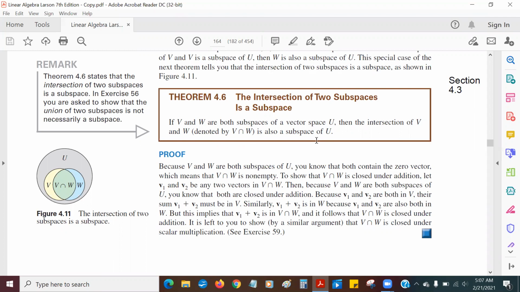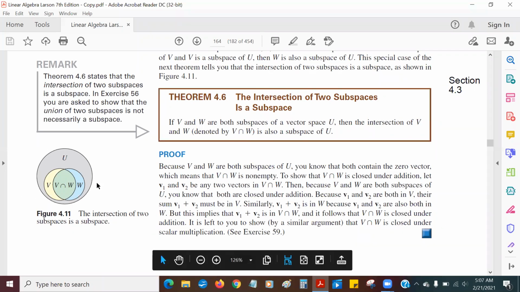So we're talking now about V and W, but the bigger space U is important because we're working in that arena, and we're actually going to inherit a lot of the cool properties from that arena. But anyway, let's move on. So I'm going to go through the proof, but I want to show you just, a picture's worth 1,000 words. So let's just look at the picture here.